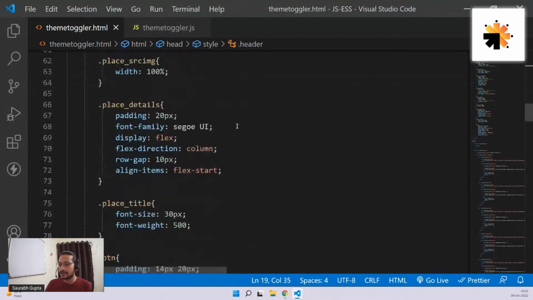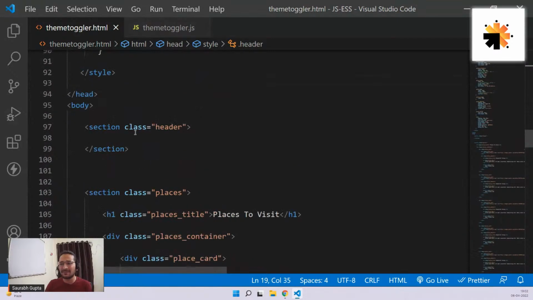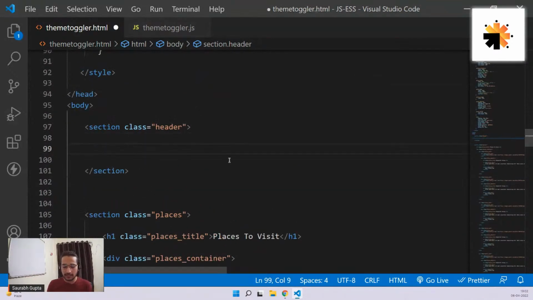Okay, then let's go in the header and let's try to create that switch quickly. A simple button for now. After that, we'll try to convert it into a switch. So then, I'm thinking, should I use a checkbox or should I use a simple button? Okay, anything is fine for now. Let's use a button for now. Yes, definitely, guys. Don't worry. You guys will definitely get this code.